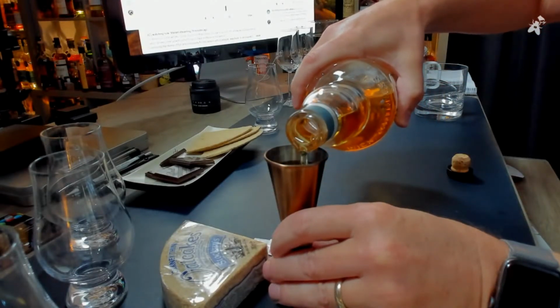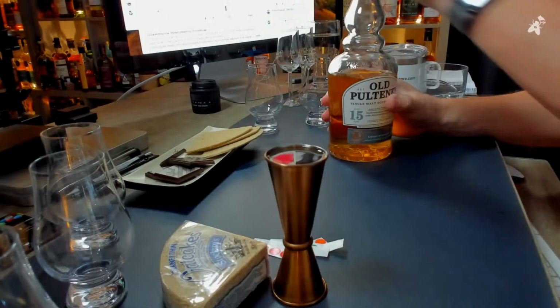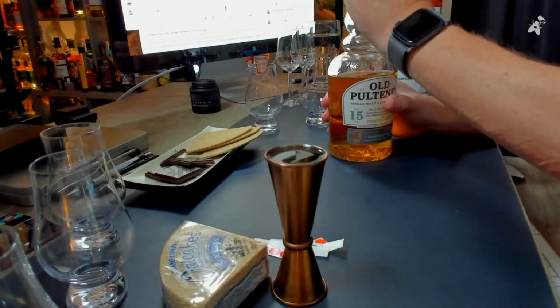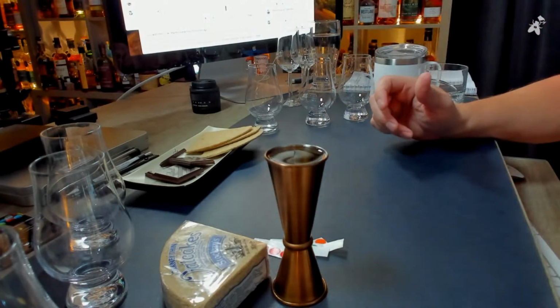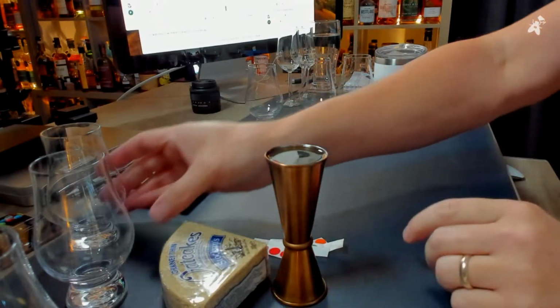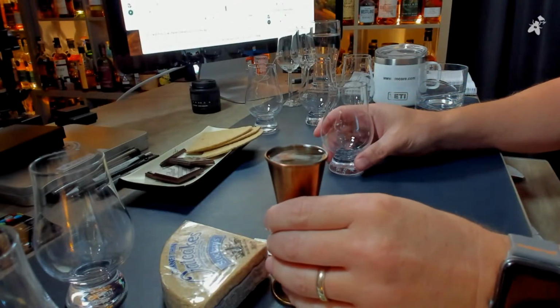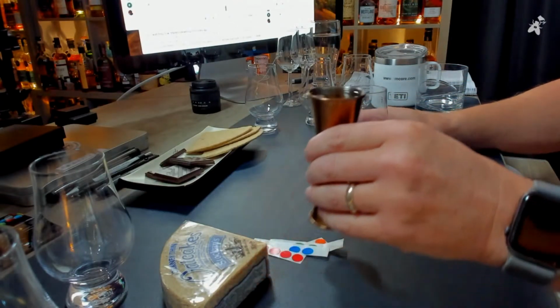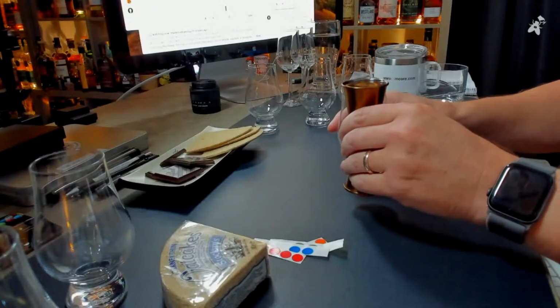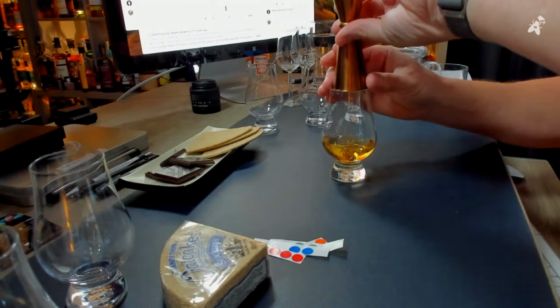This is a generous pour, right? If I'm pouring this into the top, the double side, there's about 55 to 60 mils. So a proper double measure in a bar, or as I would refer to it, a sofa pour, a couch pour, right? I'm going to take a clean Glencairn, and I'm going to do my very best to pour this into that clean Glencairn without spilling a drop. Not bad. Good.